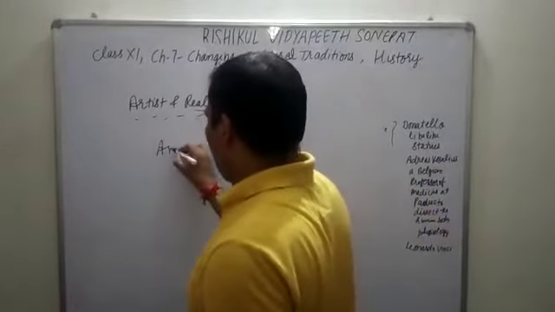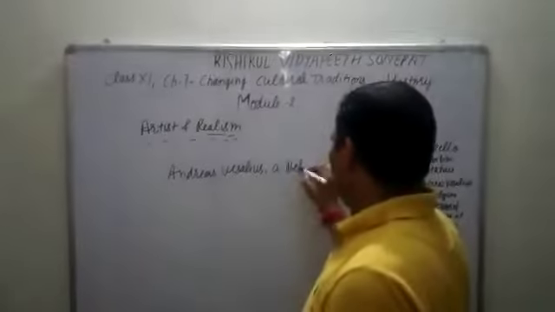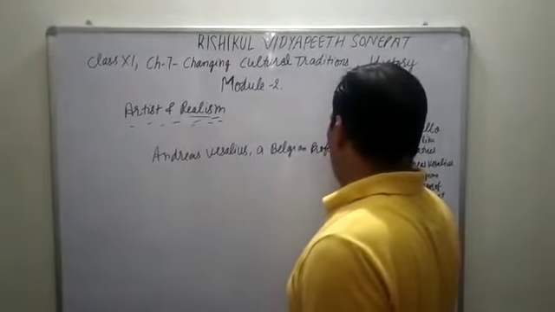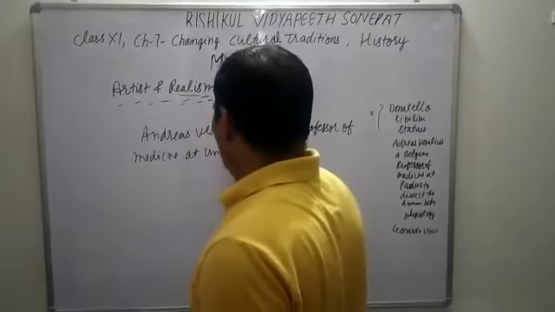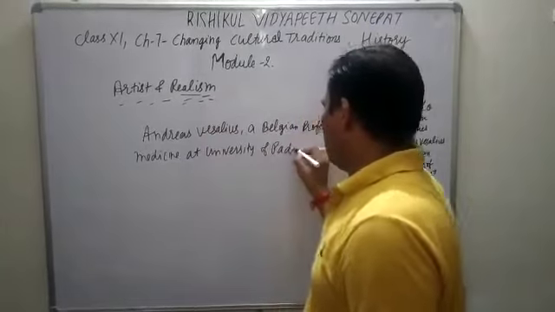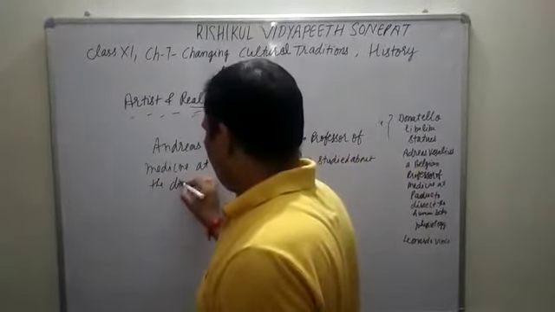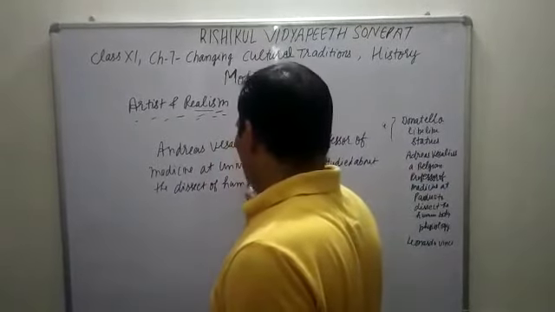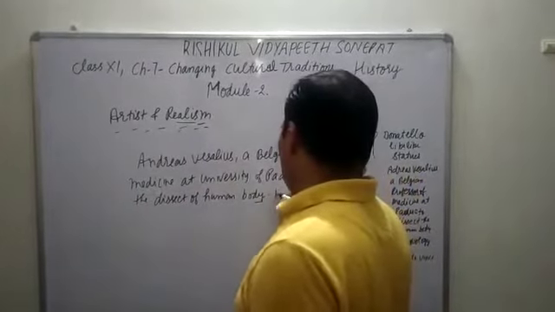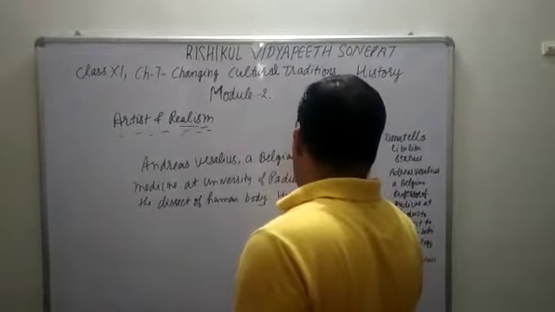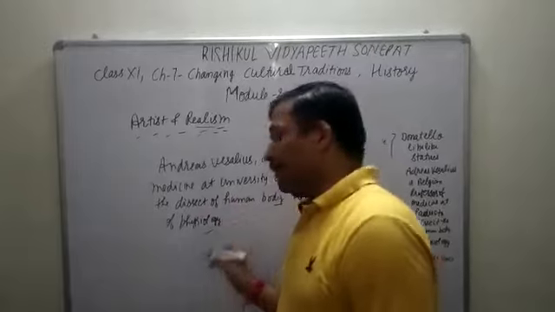Andreas Vesalius, a Belgian professor of medicine at the University of Padua, studied the dissection of the human body. It means he studied the human parts. And here starts the beginning of physiology. Here starts the study of physiology. That was in the 15th century, and it played an important role.